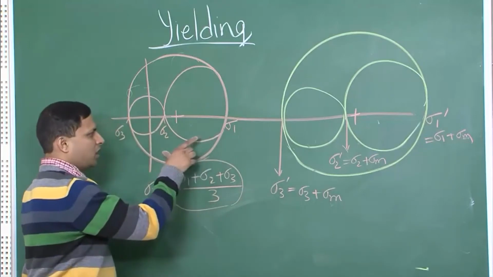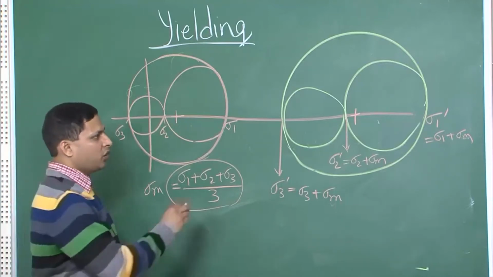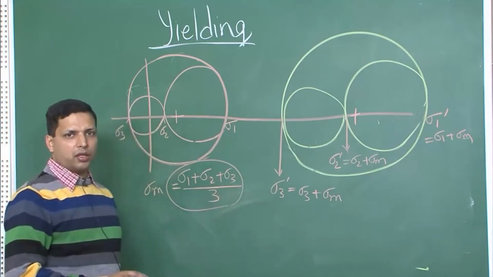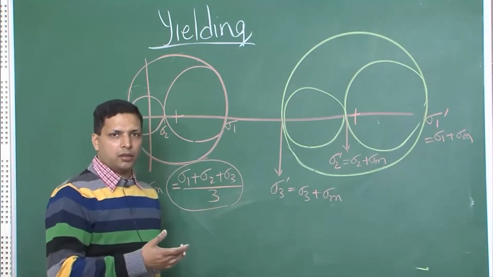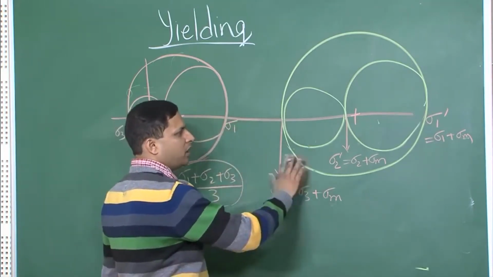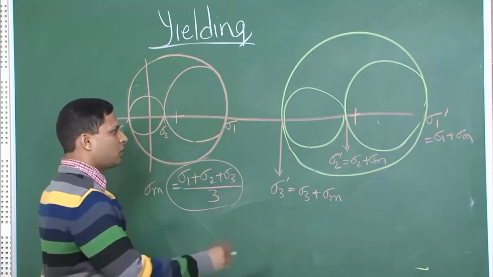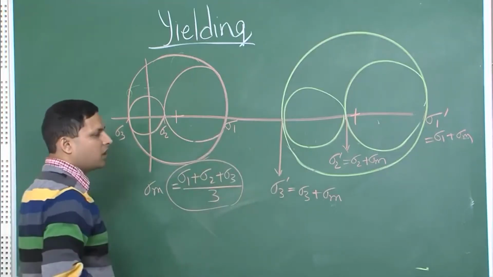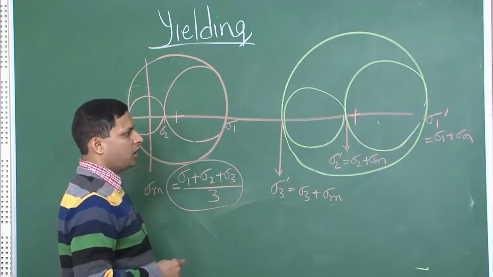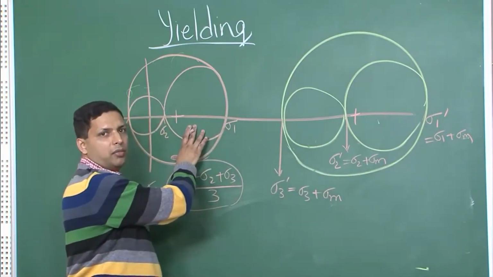So, just imagine here, let us say yielding is not taking place, and sigma 1, sigma 2, sigma 3 are some values. Now, you have increased those values by a significant fraction. You can keep on increasing it no matter what, until continuum mechanics holds. Until that stress you can keep increasing it, which would mean that you can keep shifting this circle all the way on the positive x axis. On the other hand, if you want, you can keep shifting it in the negative direction, where you are applying compressive stresses. You can keep shifting it in the negative x direction, but yielding will not take place if yielding is not taking place over here.